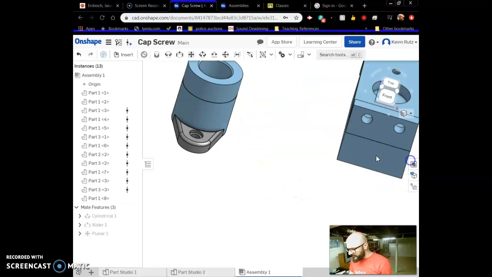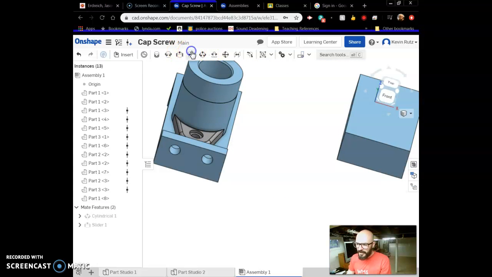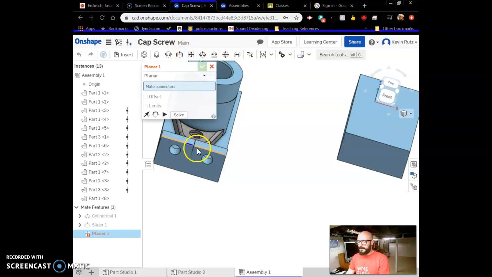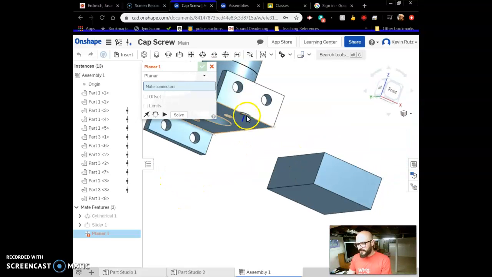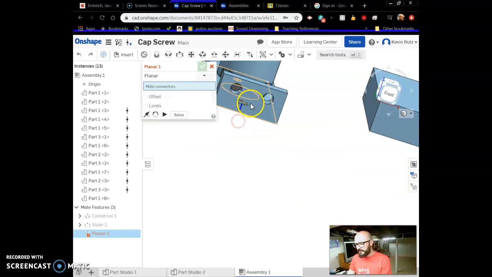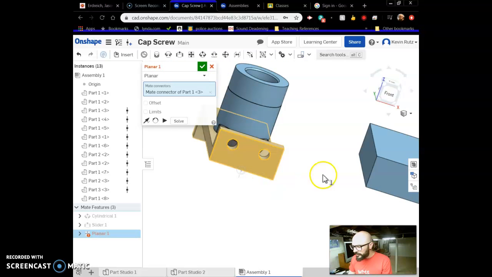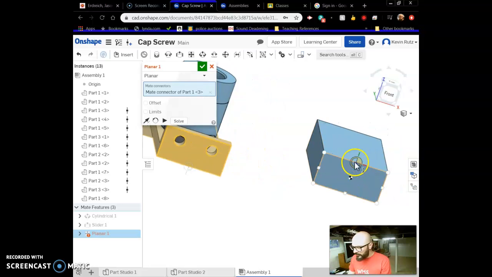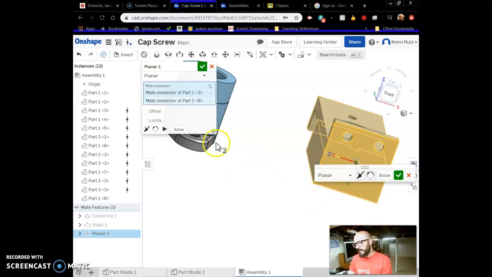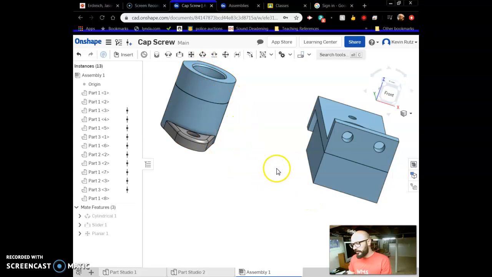So once again, all I did, I said planar. And here I'm telling it what things should line up with each other. So I said I want this bottom edge, on the correct surface here. On this surface, this bottom middle point should line up with the top middle point of this. So I click that, I say solve, good.